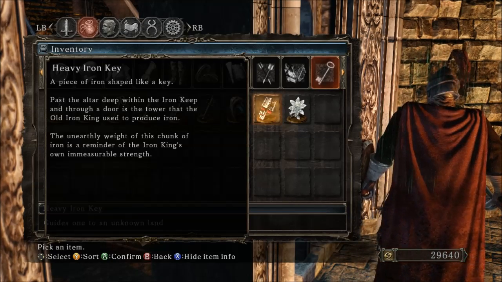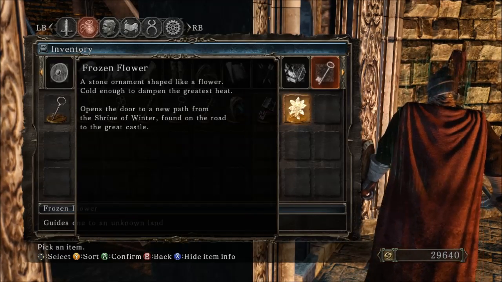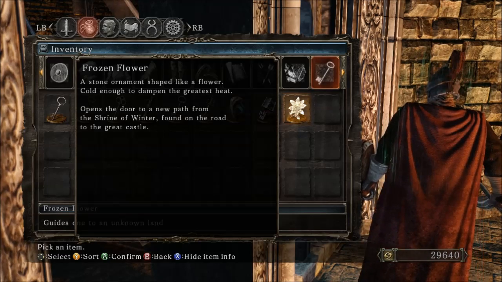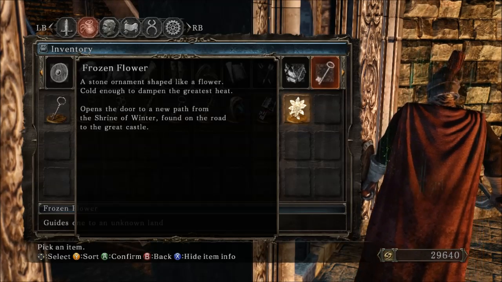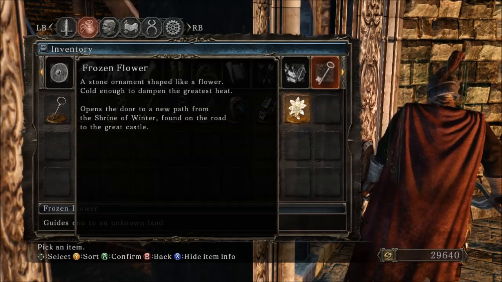Past the altar, deep within the Iron Keep, and through a door, is the tower that the old Iron King used to produce iron. The unearthly weight of this chunk of iron is a reminder of the Iron King's own immeasurable strength. A stone ornament shaped like a flower, cold enough to dampen the greatest heat, opens the door to a new path from the Shrine of Winter, found on the road to the Great Castle.